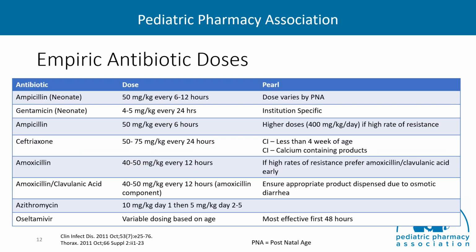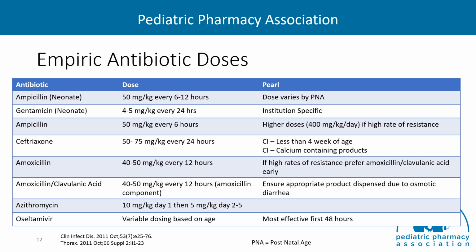This table shows recommended doses for our empiric antibiotics. There may be some variation due to institutional policies, and those should be followed when appropriate. Ampicillin and gentamicin dosing does vary in neonates and is based on postmenstrual and postnatal age. In the table provided, the dosing is for a full-term neonate, and for any patient that is not full-term, an appropriate drug reference or institutional policy should be consulted.